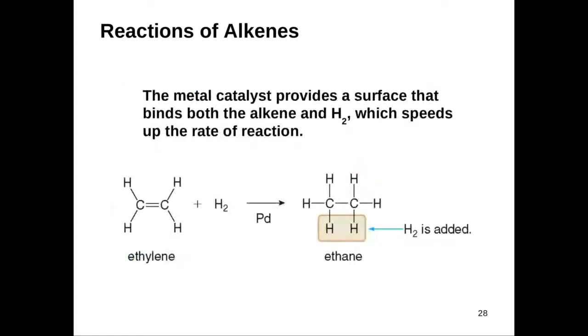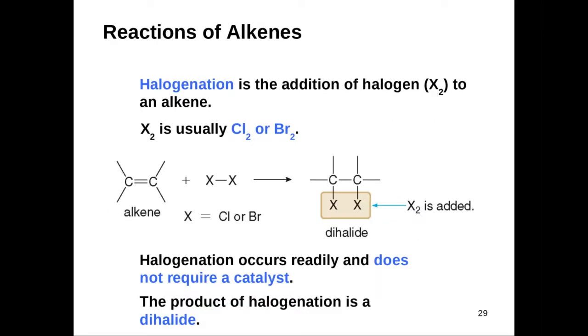And as I mentioned, the metal catalyst provides a surface that attracts both the alkene and hydrogen, which helps the reaction, right? Remember, what determines a reaction is a couple things, but one of the most important things is, do the molecules physically touch, and do they touch in the right orientation? And if they don't do one of those, the reaction simply doesn't occur. But by having palladium present, it forces them into the same spot to interact properly. So I think that's kind of a conceptually important thing.